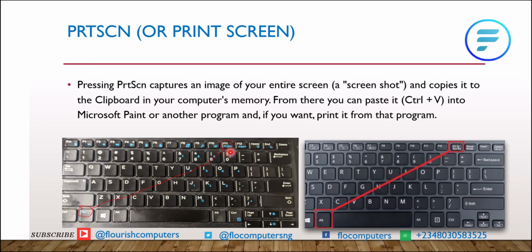Now, in order to be able to use the print screen, you discover that there are some blue icons on some of the keys that we have on this keyboard, right? In order to access all the blue options there, you press the function key simultaneously with any of those keys. So if I'm going to access the print screen and I'm using this type of laptop, because this function key is already blue and the function of print screen here is blue, I'm going to simultaneously press the function and F11 key on the keyboard. If you do that, you are activating the print screen.